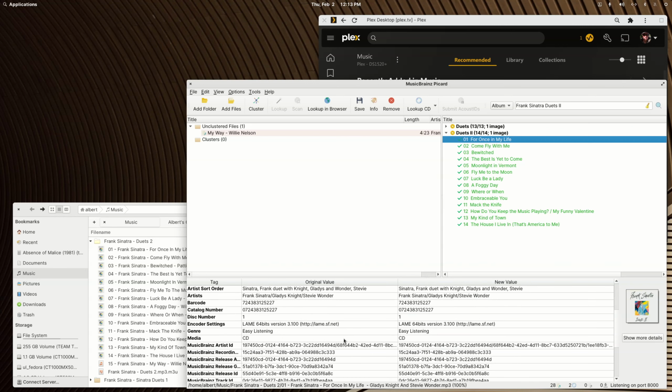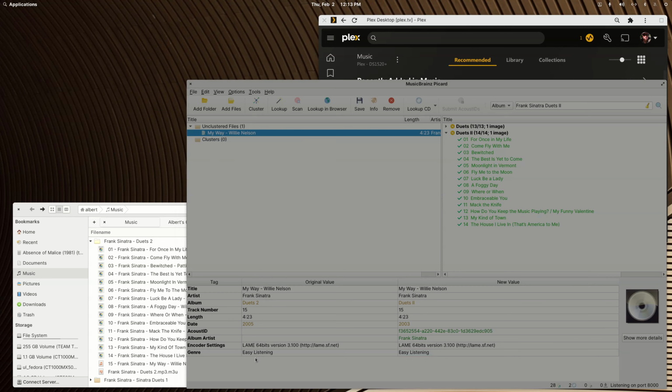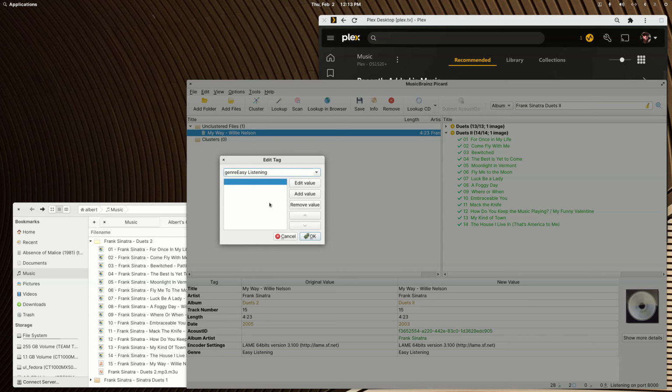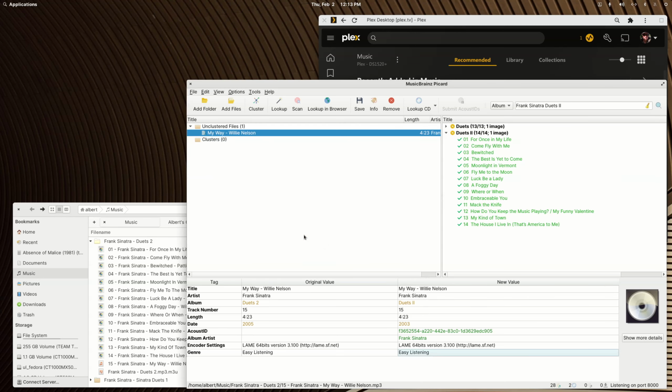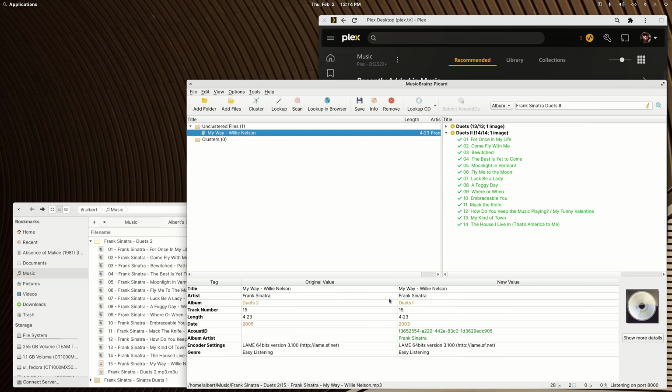And let's see what else we should give it. Let's give it a genre. The more information that matches, the better. All right, so let's compare this.